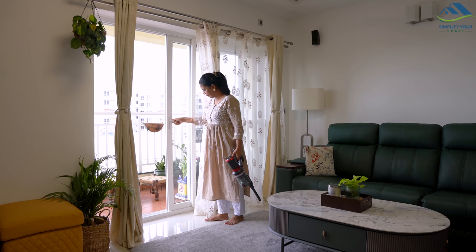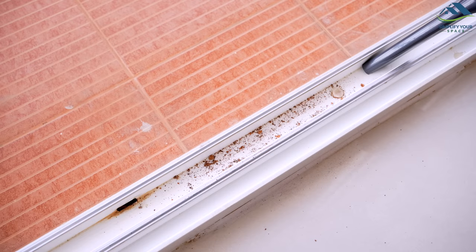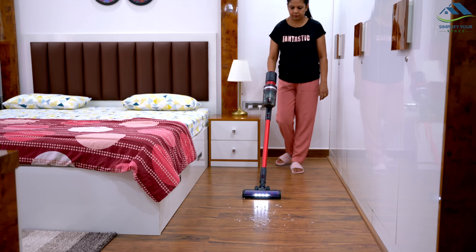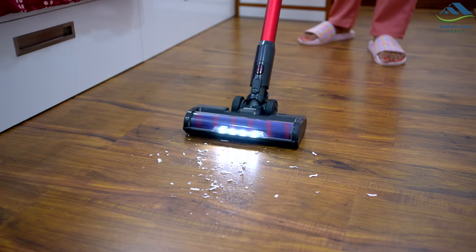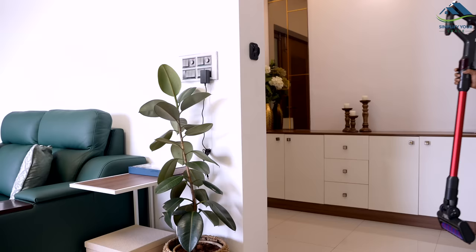One of the things I love about this vacuum cleaner is its flexibility. The handheld mode is perfect for cleaning smaller areas or hard-to-reach spots, like under the bed or sliding door railings, where a lot of dust accumulates over time. The stick mode is great for cleaning larger areas like floors. The wall-mounted charging point makes it comfortable to charge and easy to access for daily cleanings.